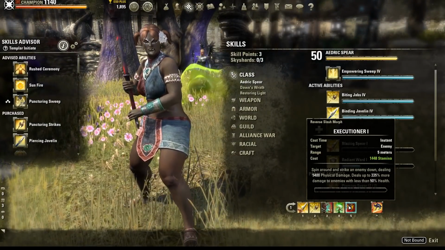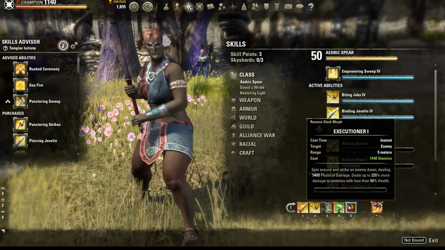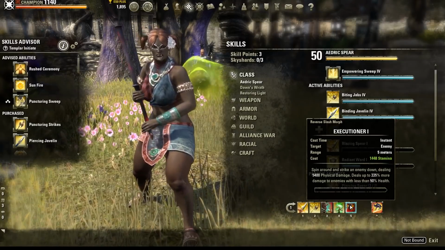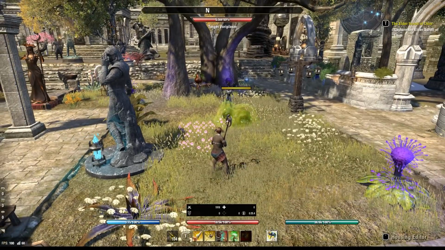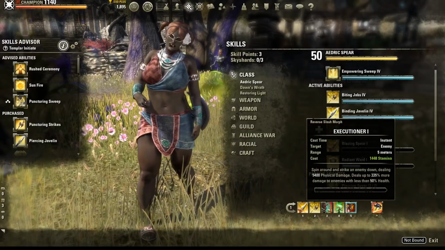It's not as strong as the Nightblade execute, but it still gives other classes access to an execute, which they do not have on dual wield, besides the passive one that they have. So this is basically, especially when combined with Bloodthirsty, a very, very strong ability that you definitely want to have if you use a two-hander.